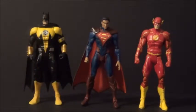So, he's got a good thing going on for him, but when you have him next to these heroes, he looks kind of puny. You know what I mean? And his head's shaped different. His head feels different than everyone else's too. So it's like, it feels kind of weird.